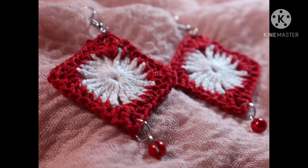In today's tutorial, we are going to learn how to crochet super easy earrings.